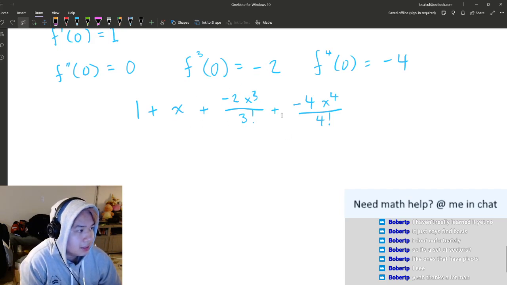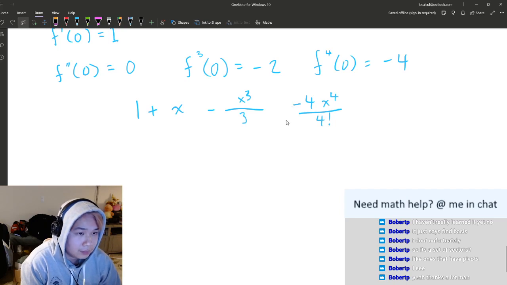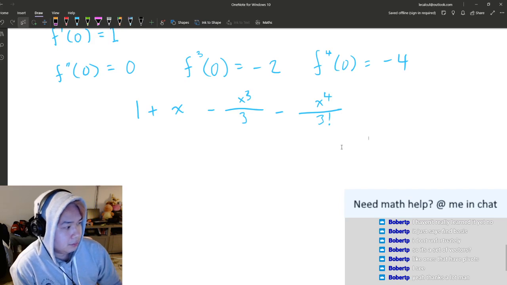Right, there you go. Sure, you can simplify this a tiny bit. I guess I should. So this is just going to become 3 because the 2 in the factorial will cancel out, and then we can write this minus right here. This minus can go right here, and we can write this as 3 factorial. Sure.